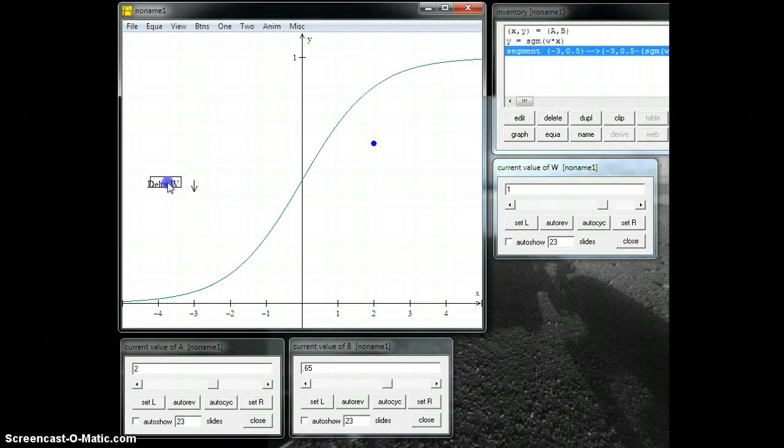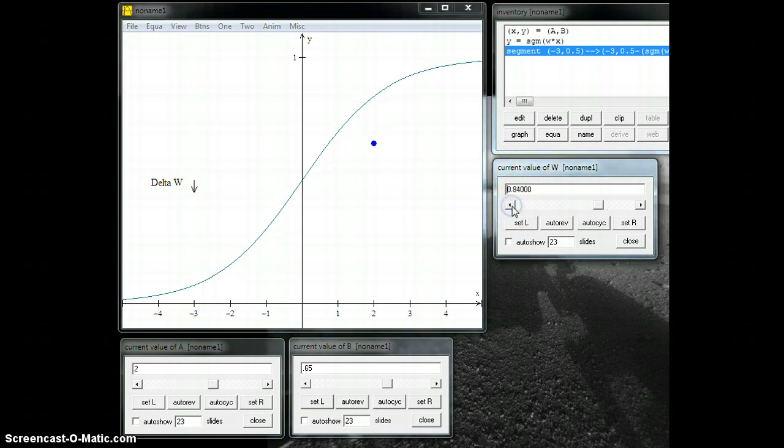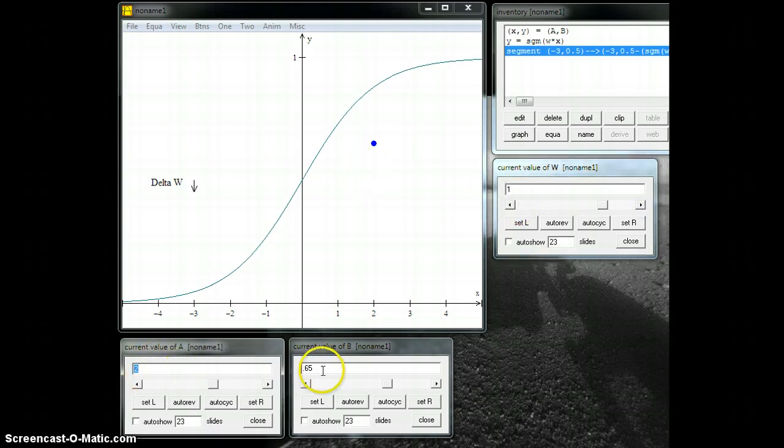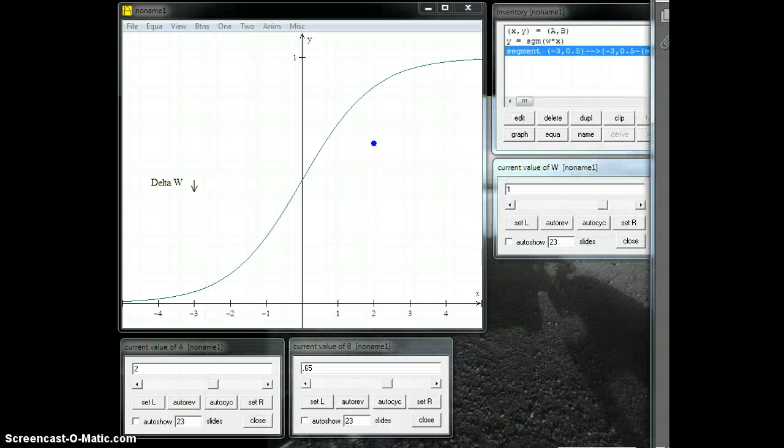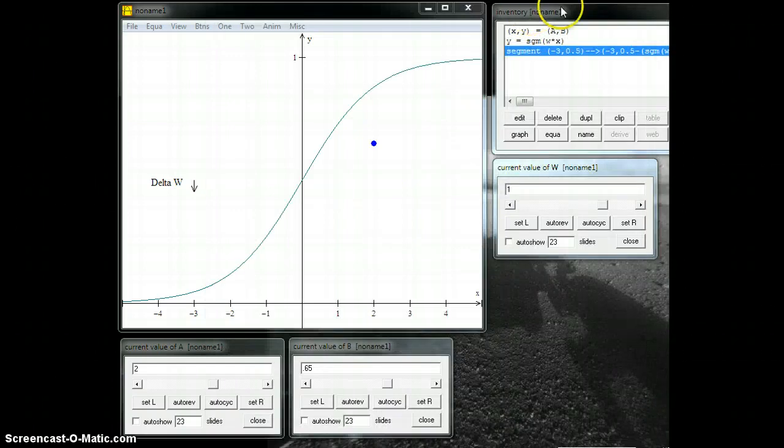Let me go ahead and make a little text box. This is the delta in W. So, whatever this arrow says to do, I'm going to take my current value of W and move it down or up, depending on what it says. So, this is my data point in summary. The point 2, 0.65. I want this curve to go through that line.